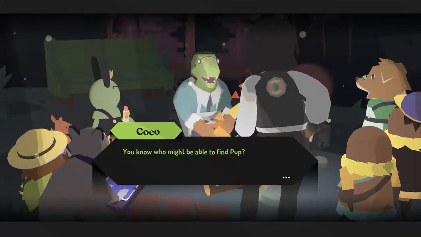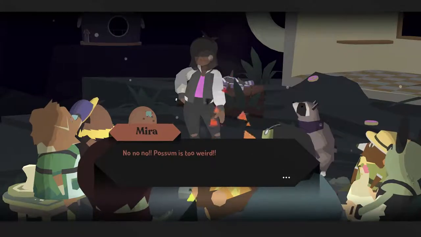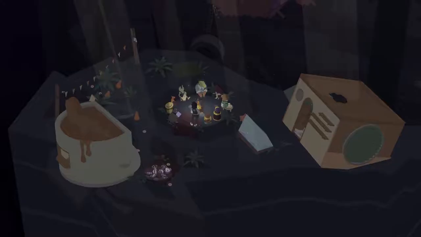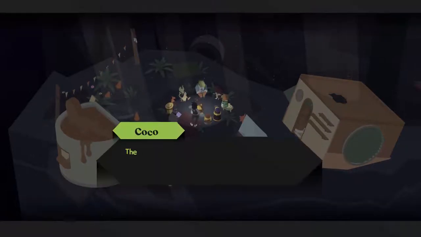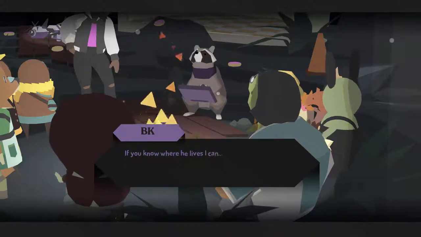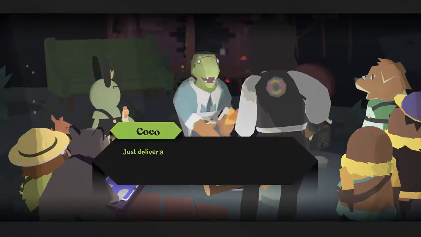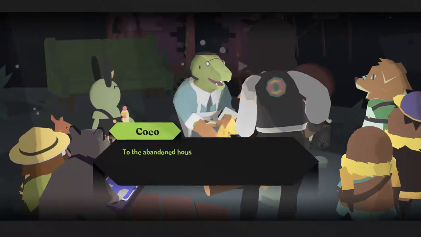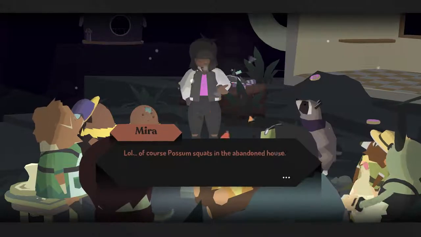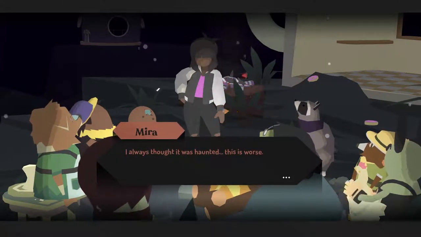You know who might be able to find Pup? Possum. No, Possum is too weird. He's weird, but you have to admit, Possum was right. The earth is hollow. If you know where he lives, I can get him. Yeah, just deliver a donut to the abandoned house. Well, of course Possum squats in the abandoned house. I always thought it was haunted. This is worse.